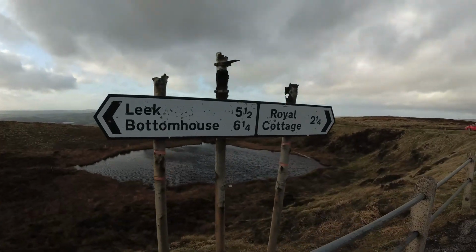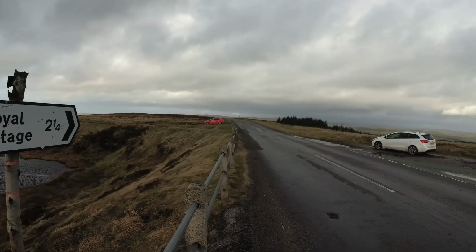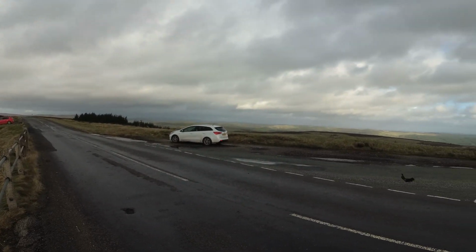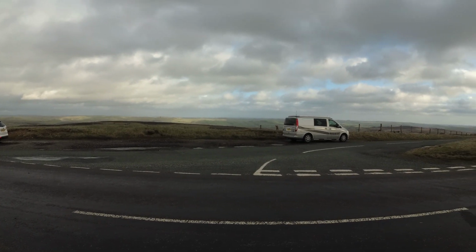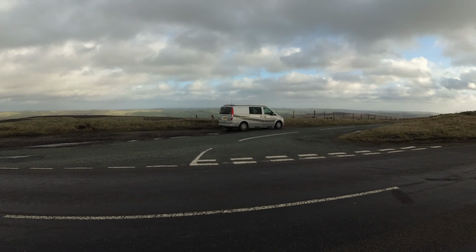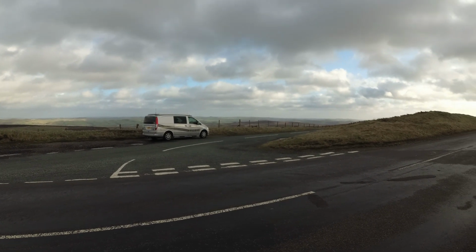And we're planning on working a bit of radio and maybe even staying over the night in this little lay-by. It's fairly deserted up here, so you won't get many cars going past in the middle of the night. And hopefully there's no sources of interference to affect us playing radio, HF and VHF.